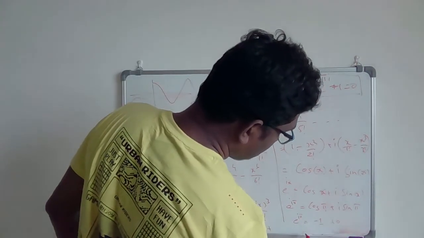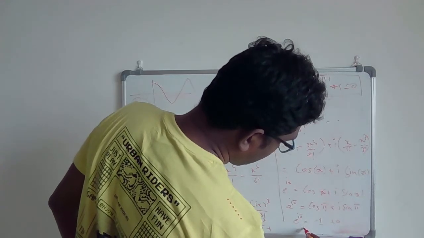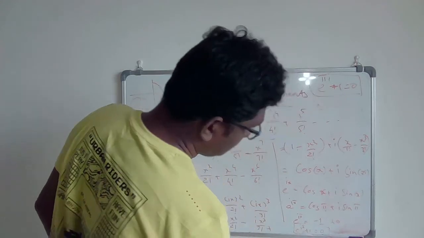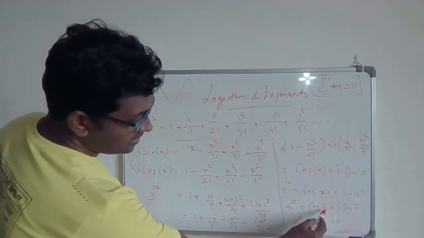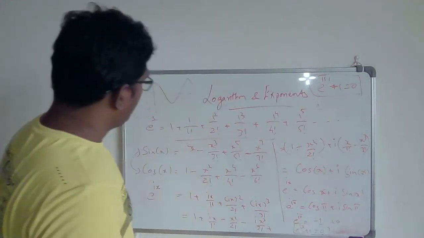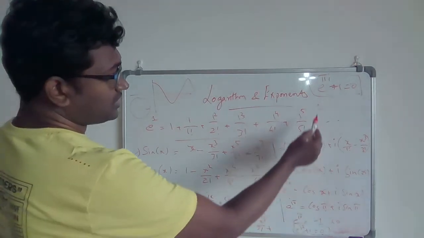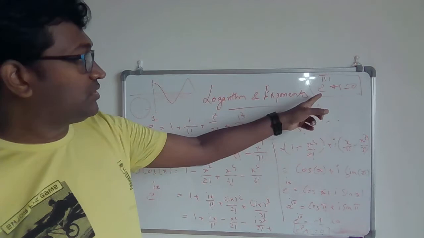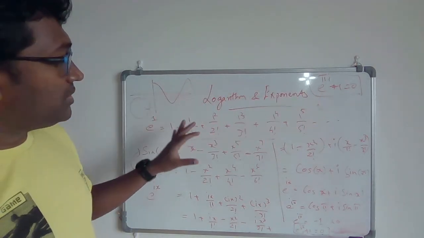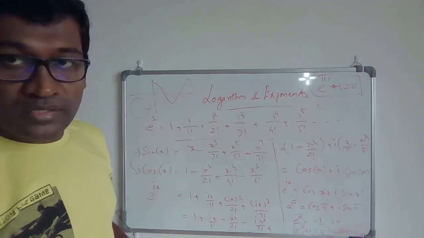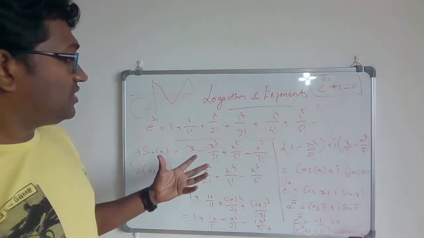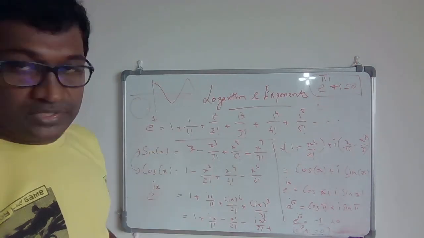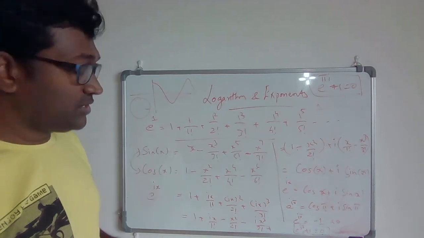Which means that e to the power of i pi plus 1 is equal to 0. This is what this equation is. So cos 180 is minus 1, sine 180 is 0. This is one of the very famous equations. So we have tried to connect the dots between logarithms, exponents, and infinite series, and how this all connects to solve some of the complex equations in mathematics using some approximations. Okay, thank you.